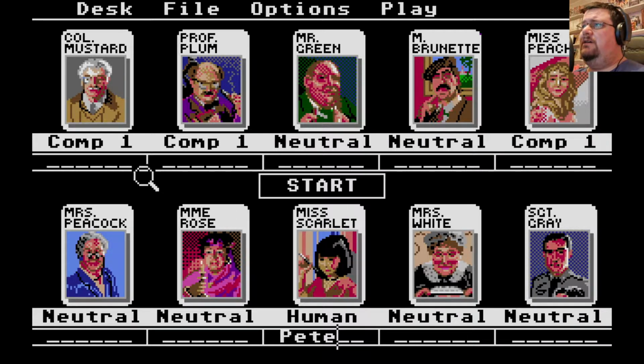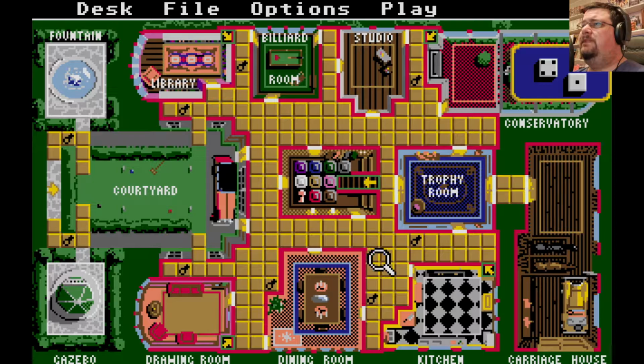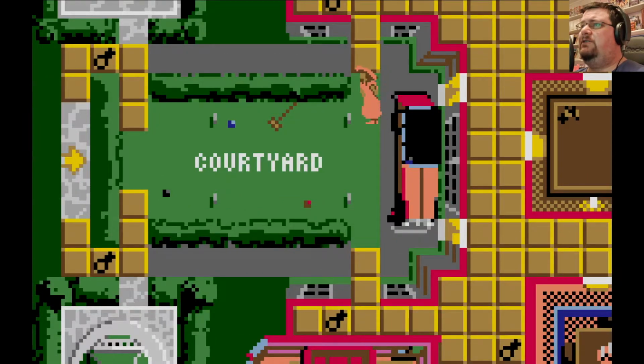Okay, so three computer players and me. And neutral just means that their cards are in the deck, which means that they could have been the perpetrator of the murder, but they're just not actively participating in the game. All right, so let's start. Miss Peach will start the game. So Miss Peach rolls the dice, gets a 5, and goes 1, 2, 3, 4, 5 into the courtyard. There she goes.